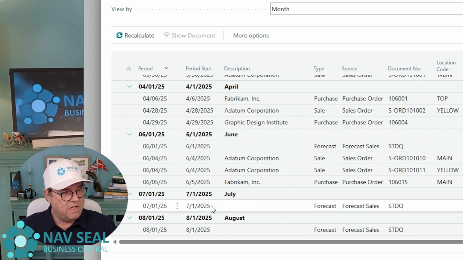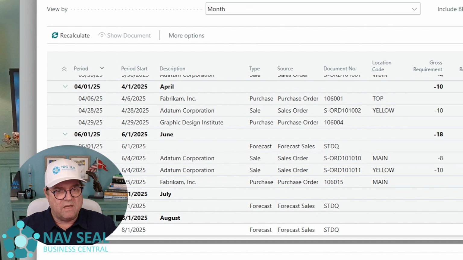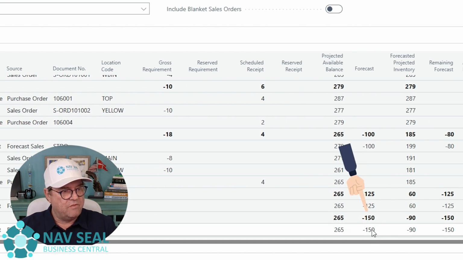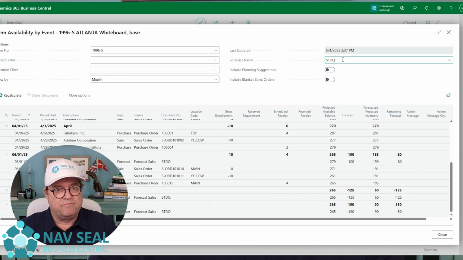And I can see in July and August, I have a forecast for 125 and I have 150 for August. So that means if I expect to sell something out there in July and August, I should plan for it. I should probably buy something for it. So it's an option, if you look at this availability page, to see if you really want to see that information. Let's take it away again.